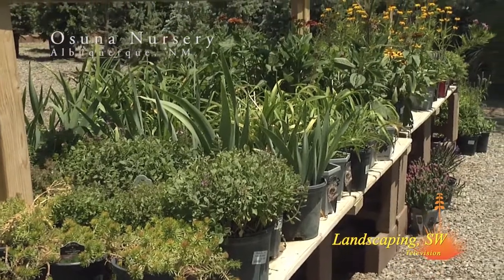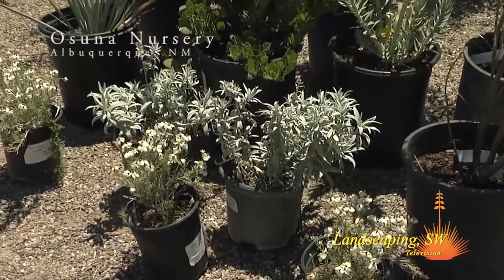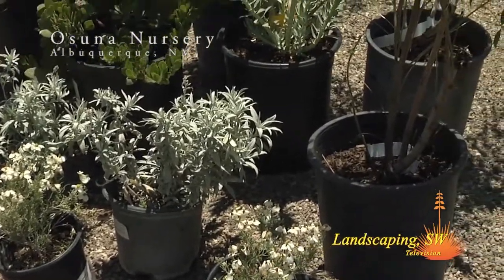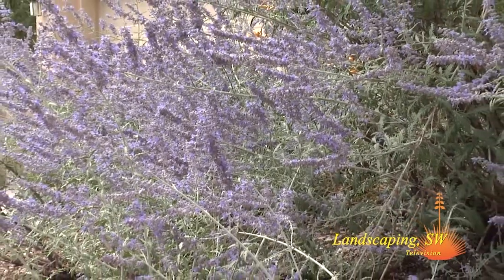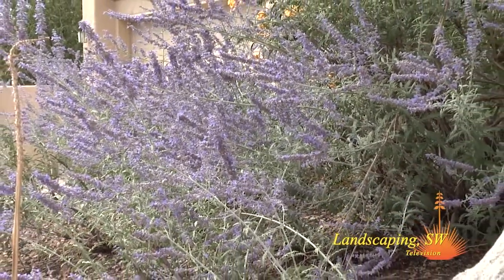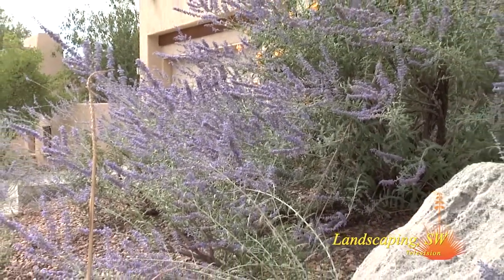And I think that there's room for lots of color. We've got beds back here of plant material that get watered once a week, and the soil's been prepared properly, so it holds a lot of water. And this plant material adds a lot of texture and a lot of color and seasonal interest in select areas, which really seems to give a lot more interest to the landscapes.